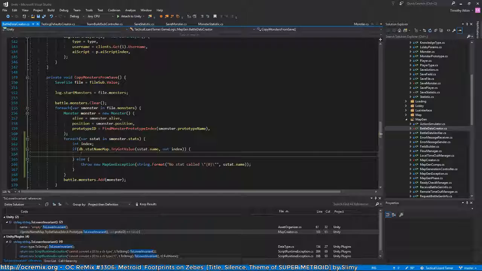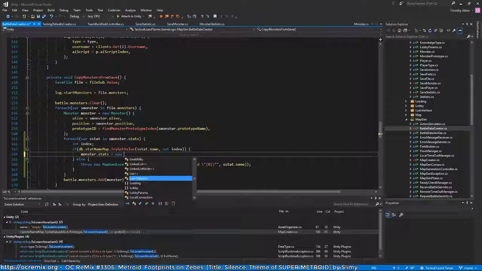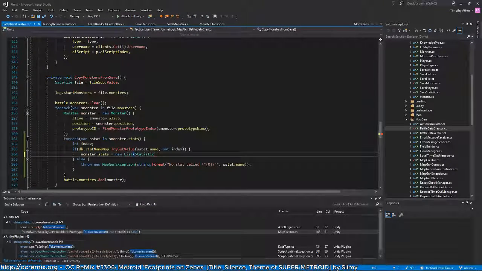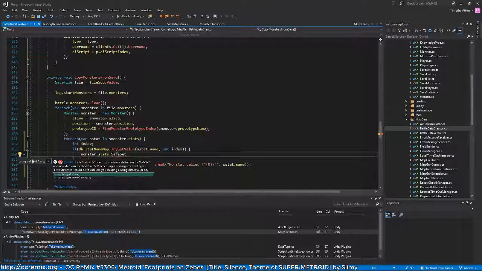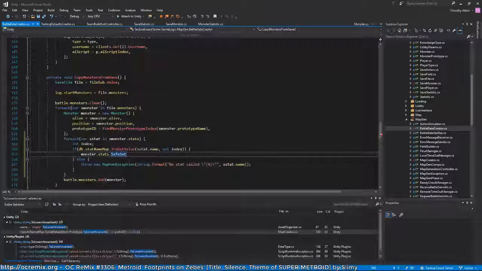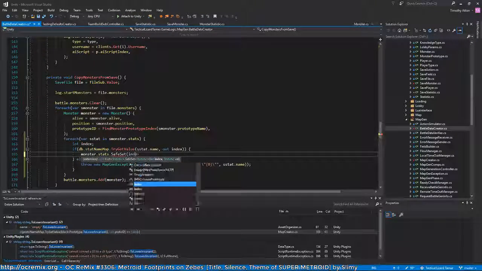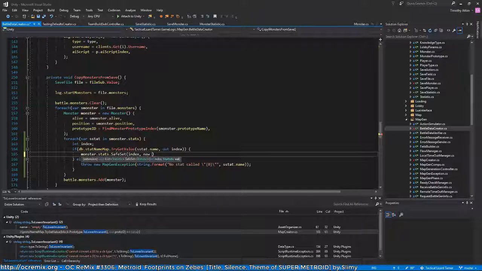Alright, so if we find an index for it, then we just add that stat to the monster. Oh, and we can use our handy safe set function because we want to set this statistic into a specific index. Oh, we should use the from float.